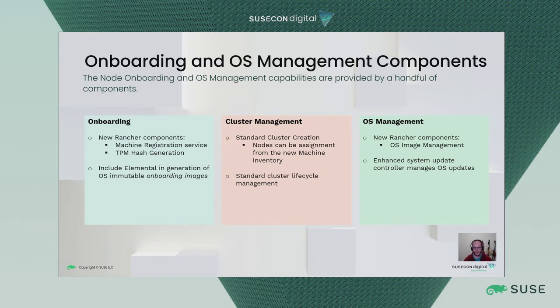And all of this is backed by a toolkit called Elemental that allows us to work with an operating system that is packaged as an OCI image. So we are using the OCI image spec to package up our operating system, lay it onto the device, and then do updates, which I'll discuss in just a moment. It's a really cool technology and it enables some really interesting use cases and some really streamlined flows.